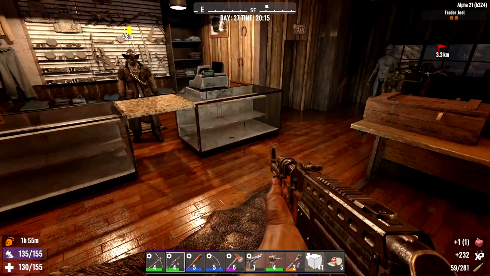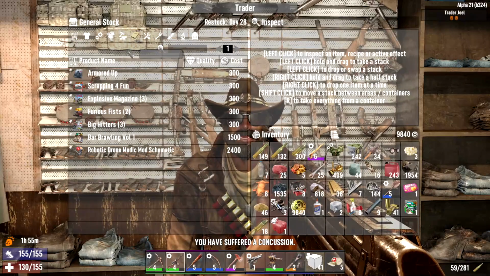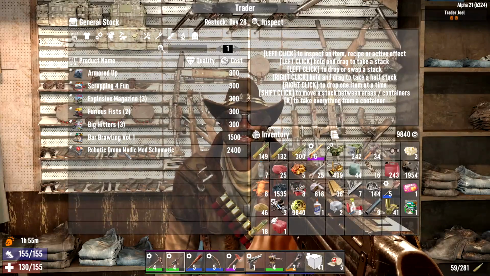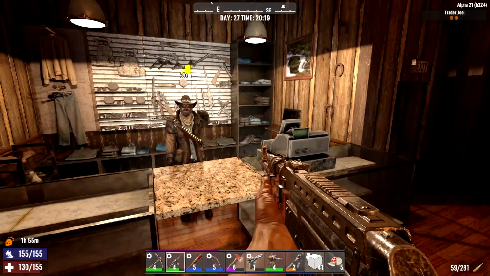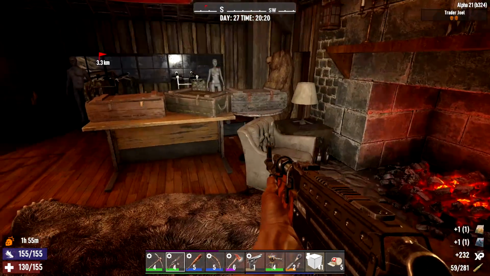Hey, how are you? Oh, hey, gas tank mod. Hey, buddy. What you got for books? Armor, scrapping for fun, explosives, furious fist, big hitters, bar brawling, robotic drone, medic, mod, schematic. Nothing, thank you, sir. You have a great day now. I appreciate that. Wow, you're really nice. Joel, let's check a couple of... Okay, that's got a couple of magazines in it for us there.